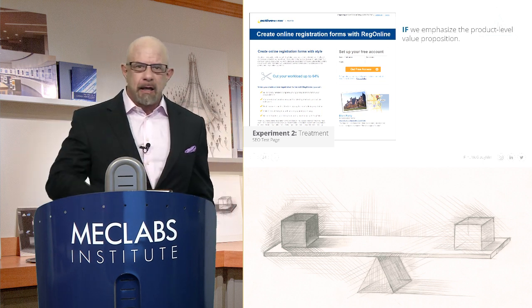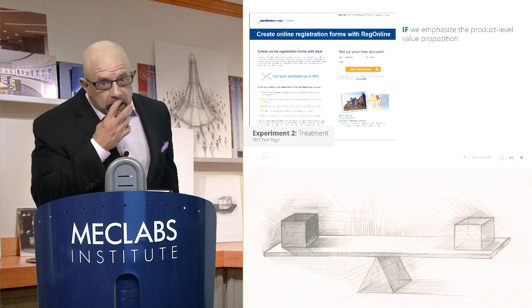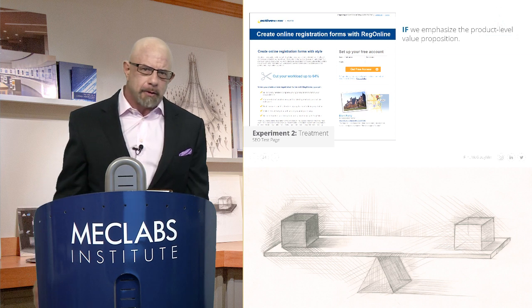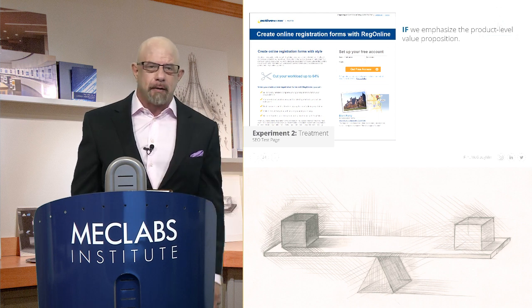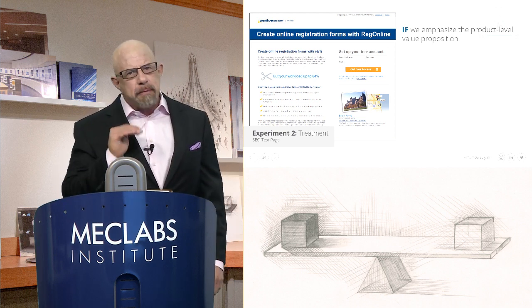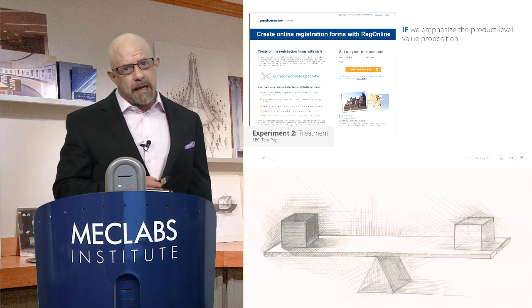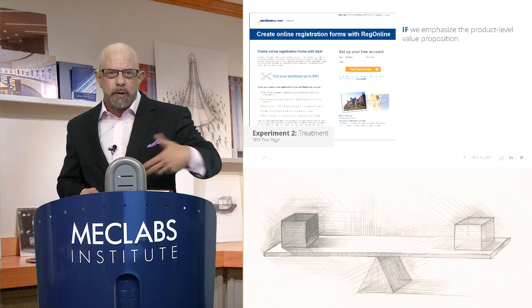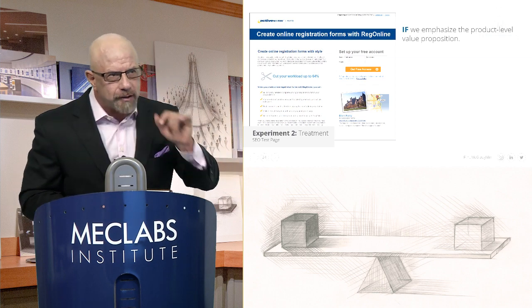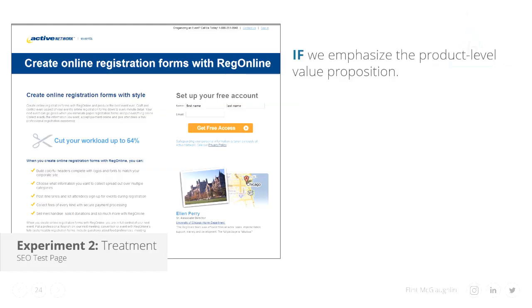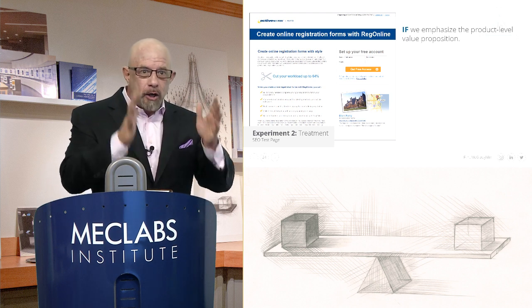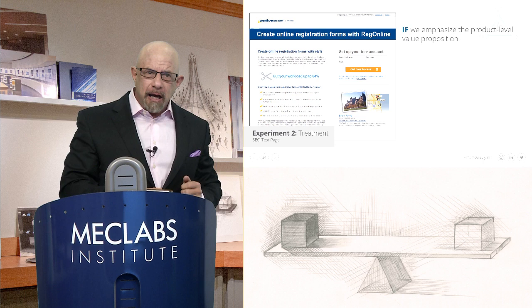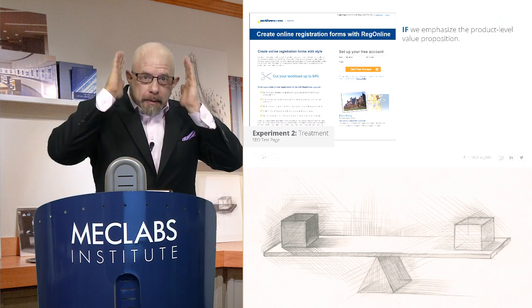And then finally the boss coming in and saying, let's try this. We're not generating some ideas. We're not thinking, I think the imagery was off, or I think if we just change this word, or I ran a test 6 years ago and here's what I discovered. All that's valuable as preliminary conversation, but it doesn't tie together a cohesive understanding that you can test and glean wisdom with. And so we apply that four-part hypothesis again, if we emphasize the product level. And product level value proposition means instead of talking about what you're going to get with a free trial and the download, that's the process, we're going to actually talk about the product, not the company, the product, not the prospect type, other segments, but the product.